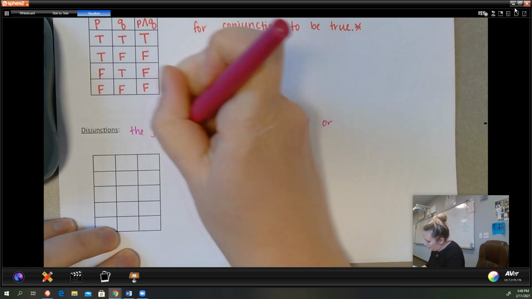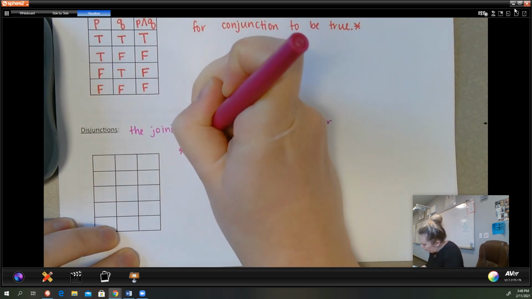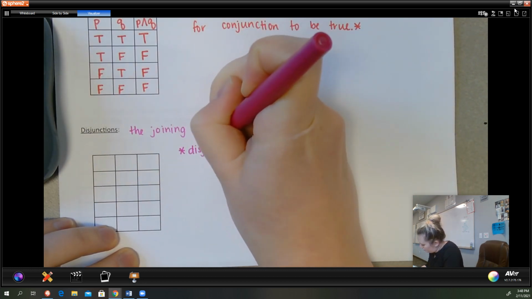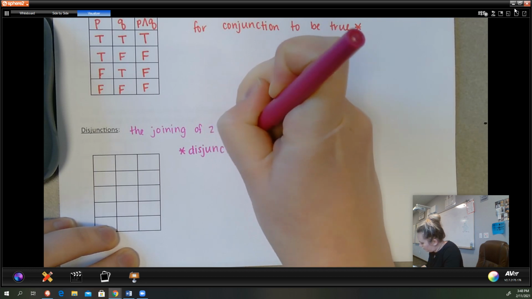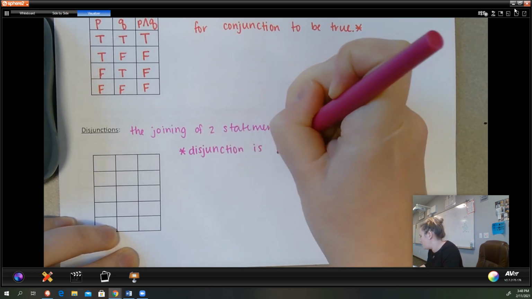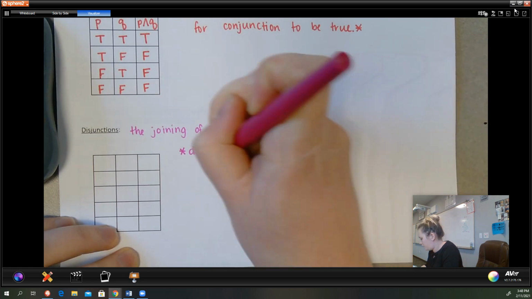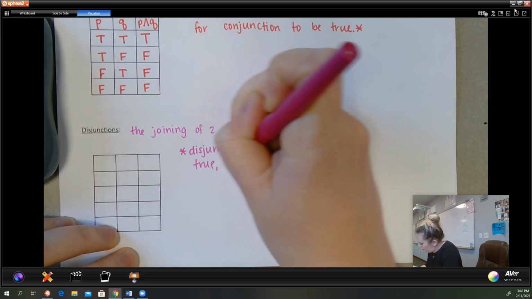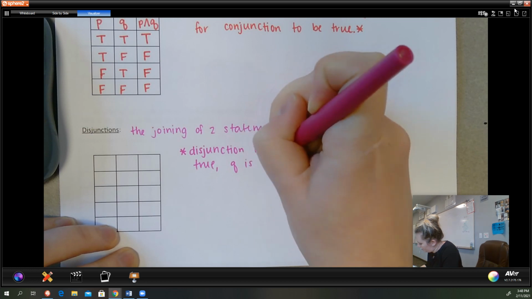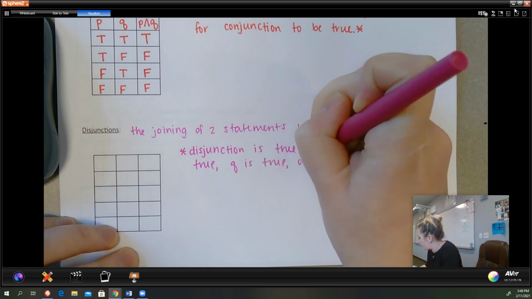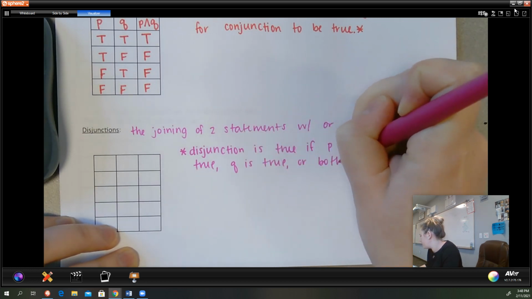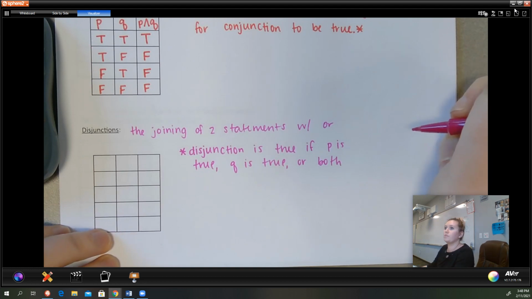And the disjunction is true if P is true, Q is true, or both. This one's a little bit more flexible for truth.